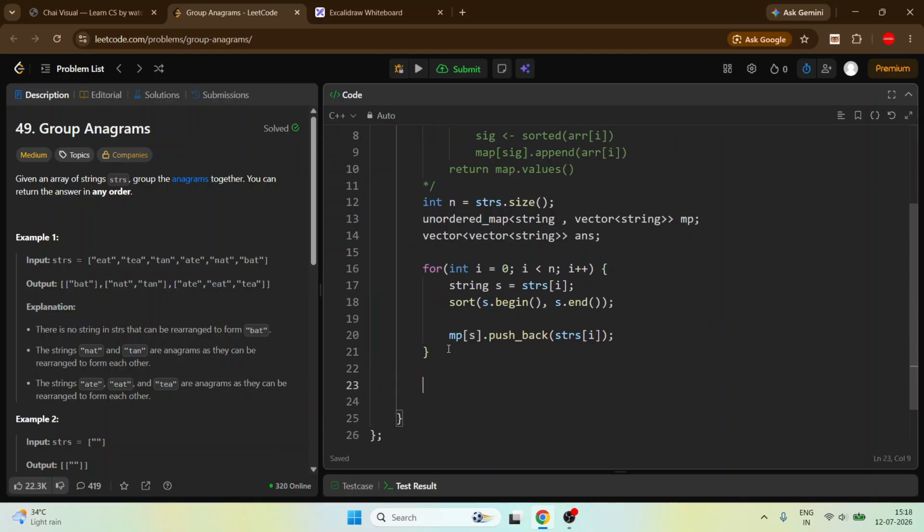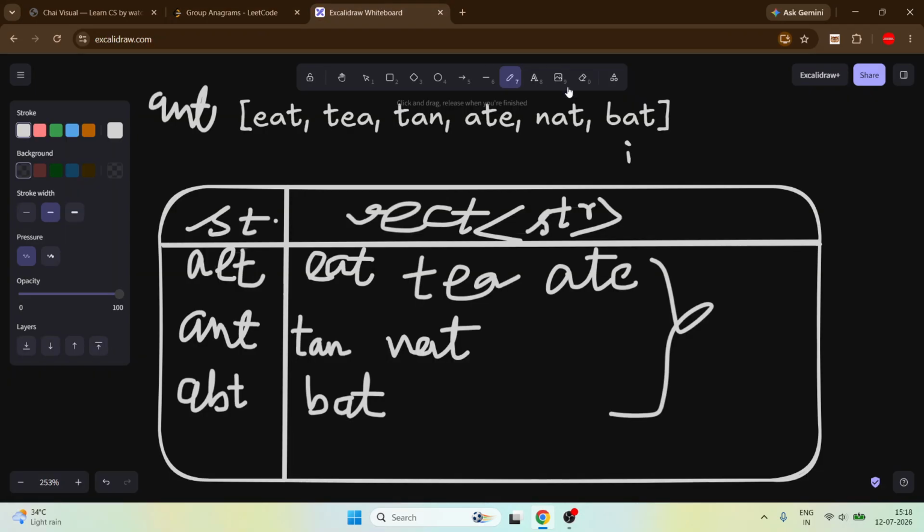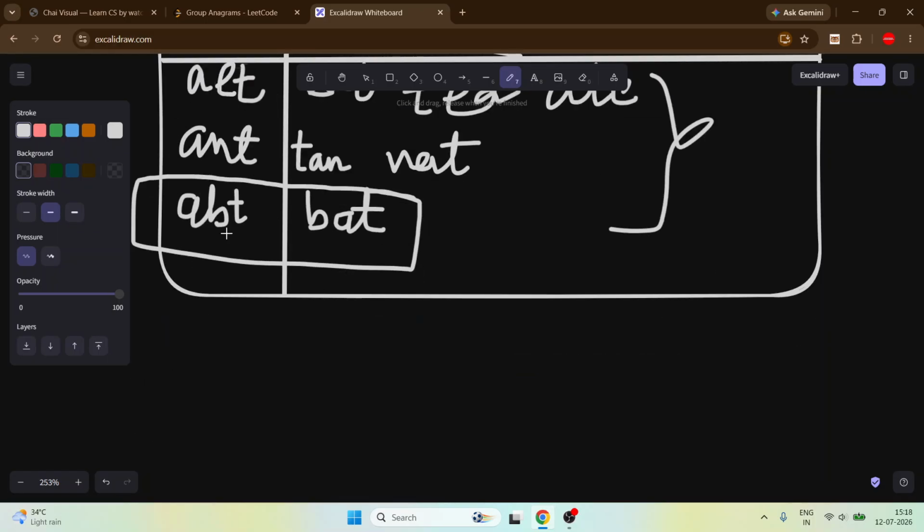Now traverse the map using an iterator it. The it would be each and every element. In a map, the whole thing is called an element.